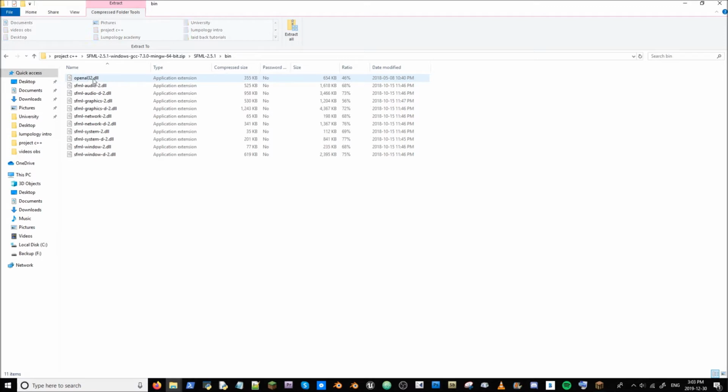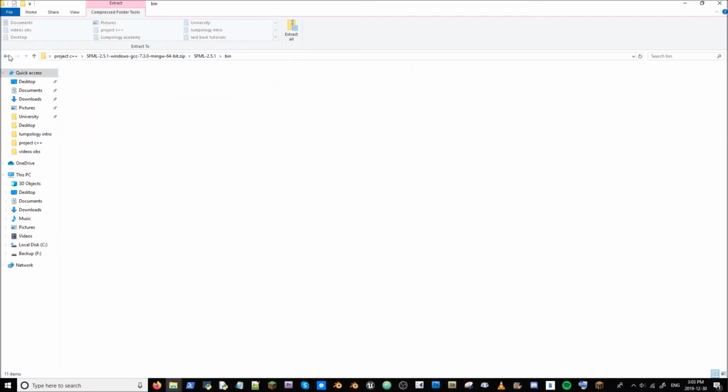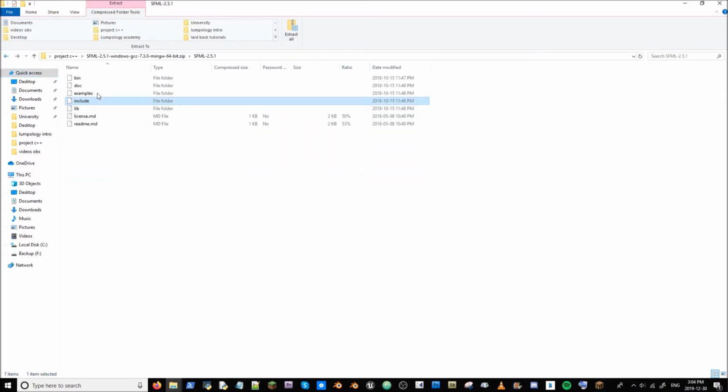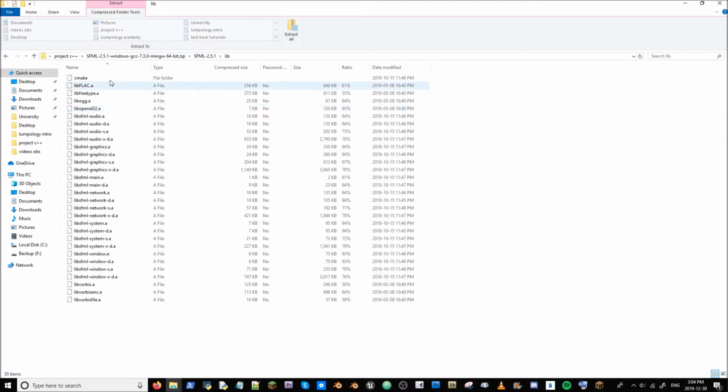Inside of the binary file, we're going to find the DLLs that are important to run SFML. Inside the include files, we're going to find the SFML folder containing the C++ headers and code that runs the library. And in lib, we'll find the integration packages that are marked .a.